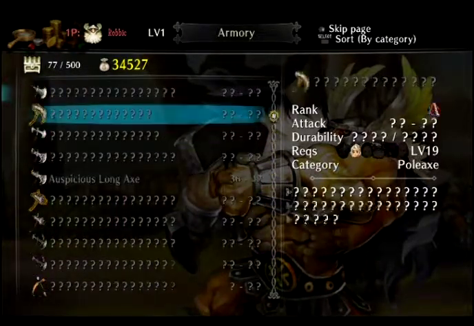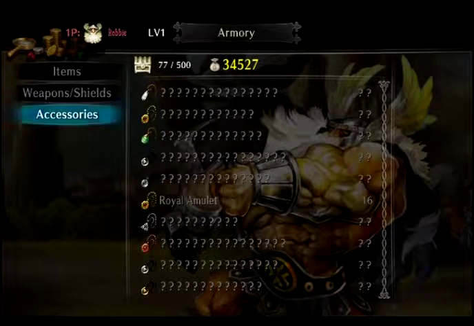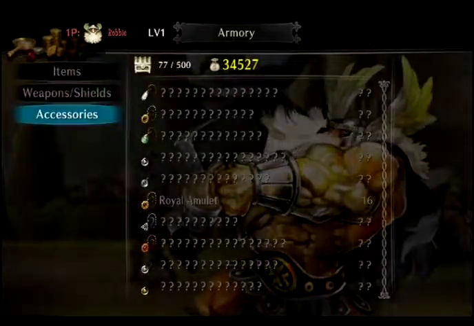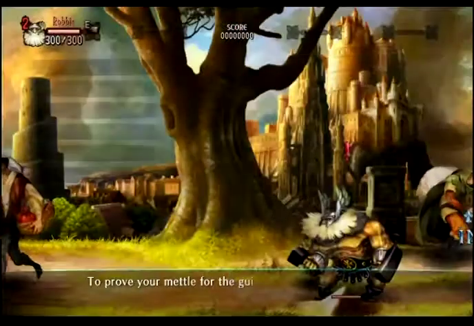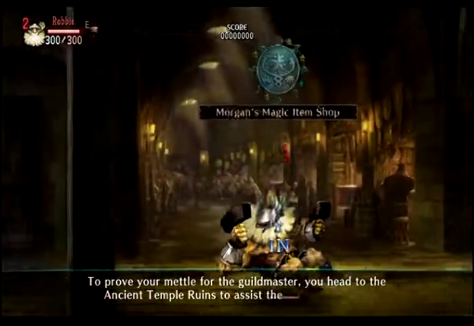So all the items, all the treasure you accumulate through other characters, you can bring over to these low-level characters. But what's really interesting, and you'll see this a bit later, is that you can bring along the allies as well. And I'll show you that. Actually, let me go in here. I'll show you what's inside the magic shop.